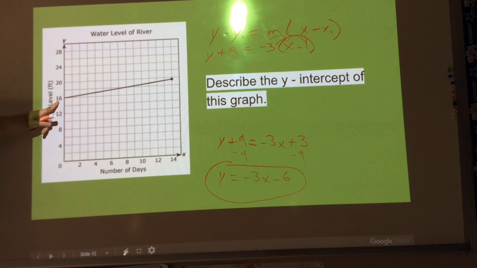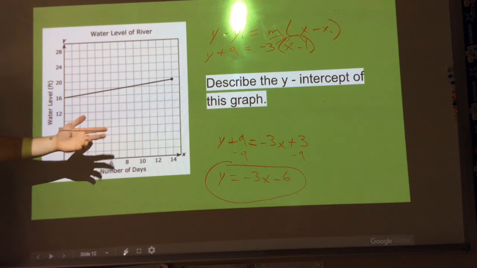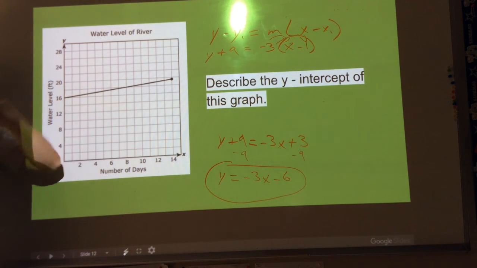Explain that to me in a real-world way. What does that mean? If I say the water level is starting at 16, how would we describe that to somebody? It's 16 feet high from the base. Let's take a lake, or a river. What this is saying is it's at 16 feet, so if you were to go swimming in that river, from the top of the water to the bottom, it's 16 feet. What would cause the river to rise? Rain. Rain, or if some big company starts having runoff into the stream, it's going to cause it to get deeper.